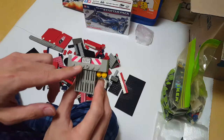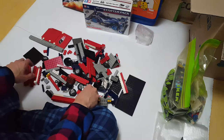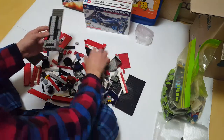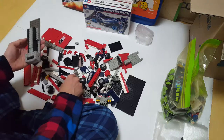It says 3, 3, and 5, which doesn't really turn out to mean anything, but I think I will eventually find out the piece number and look for the instruction on the website. Probably I want to build this stuff.